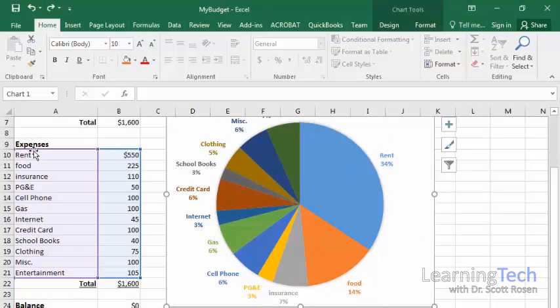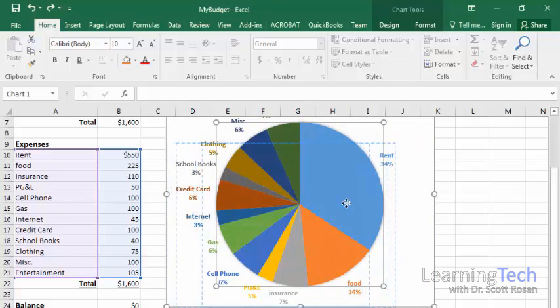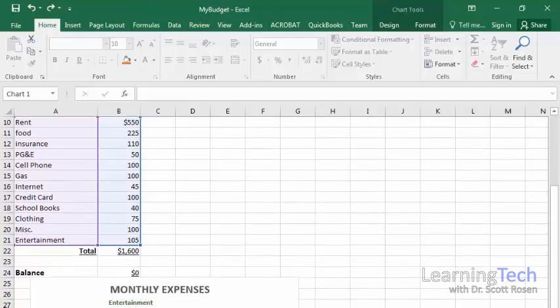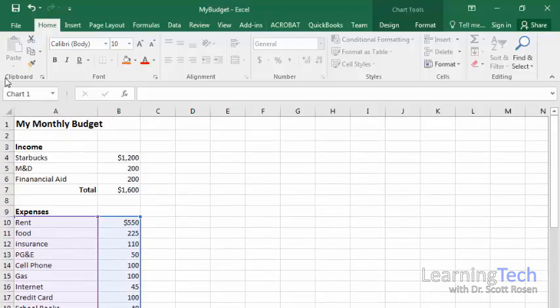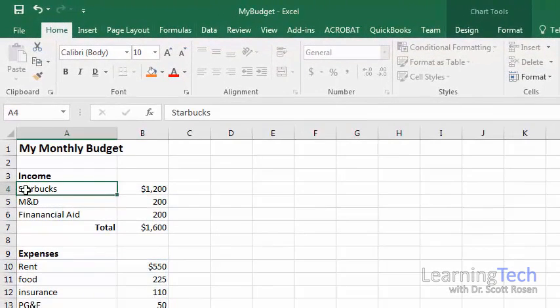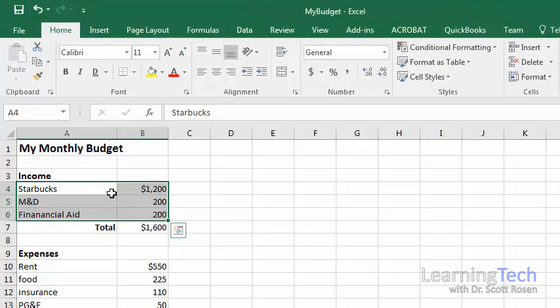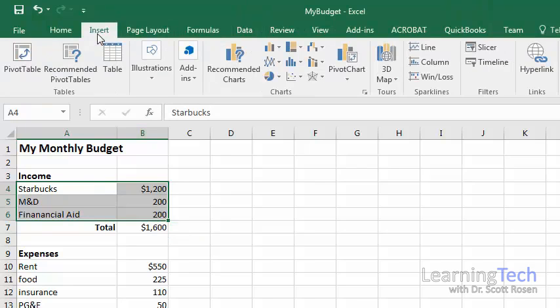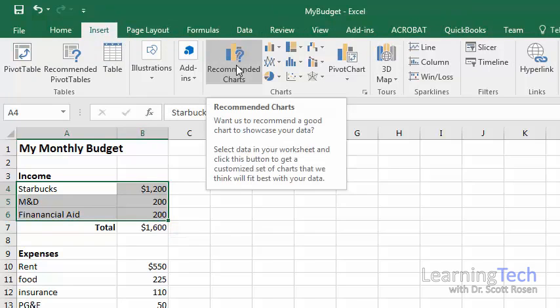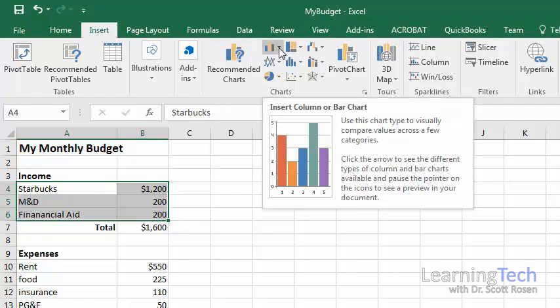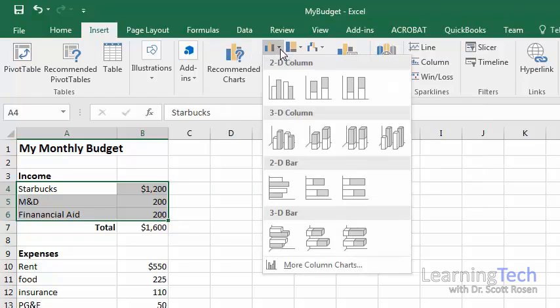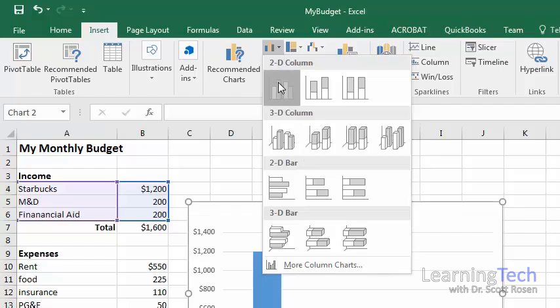Again, with your chart, you only select the data that's going to go into the chart. So I'm going to move that out of the way, just undo that and move this down over here. So for this next chart, we're going to do a bar chart. And so I'm going to select again the data that I want. And now I'm going to insert a chart. And it even has things like recommended charts. You can choose that. But today I don't think I need a recommended chart. I'm just going to use one of these charts. Here's a column chart or a bar chart. So I'm just going to do a little column chart. I think that looks good.